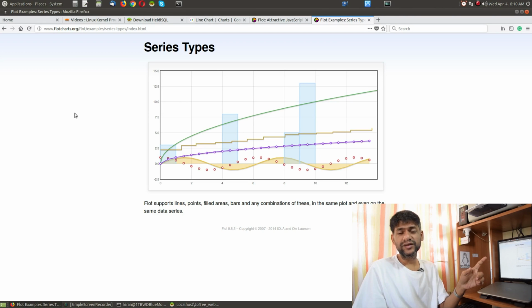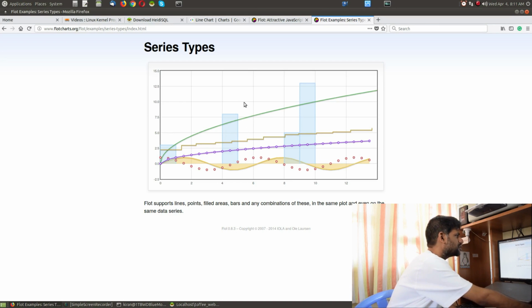But the disadvantage of Google Charts is you need to have it connected to the internet all the time, and I'm not sure if Google Charts is supported on a public website. I'm not sure about that, because there are certain rules and restrictions on how you use Google Charts. They have their own privacy policy, and you need to go through it. But other than that, in a local system, if you want to do any charts, you can use Google Charts. It is going to work perfectly. I've been using it for more than a decade, and it works flawlessly.